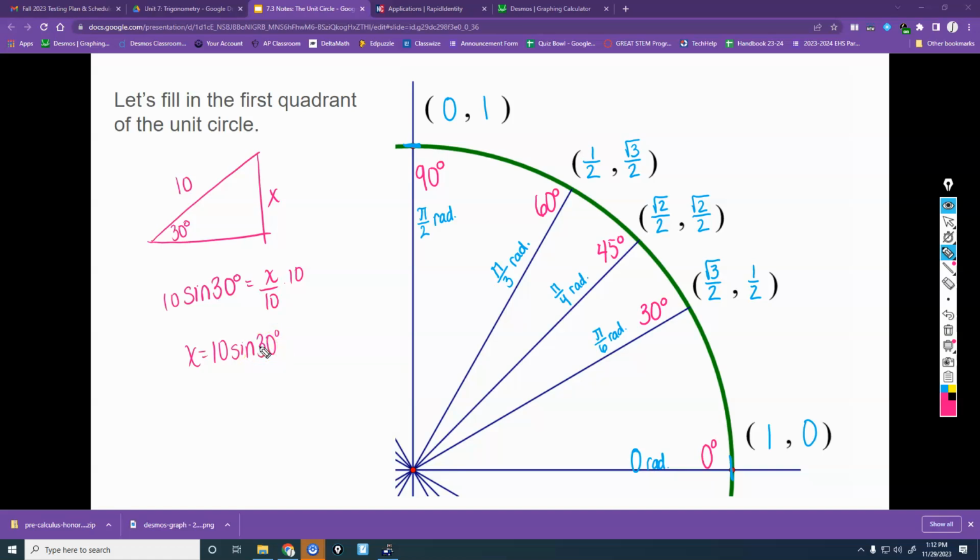But if you don't have a calculator, you don't know what sine of 30 is. But with the unit circle, the X coordinate is your cosine of that angle, and your Y coordinate is the sine of that angle. So if I have the unit circle, I can go to 30 degrees. I'm looking at the Y coordinate, sine of 30 degrees is 1/2. So X would equal 10 times 1/2, which would give me 5 for that. So that's one of the uses without calculators. Now, there's another reason, because I know that the argument that you won't always have a calculator is a terrible argument to make these days.